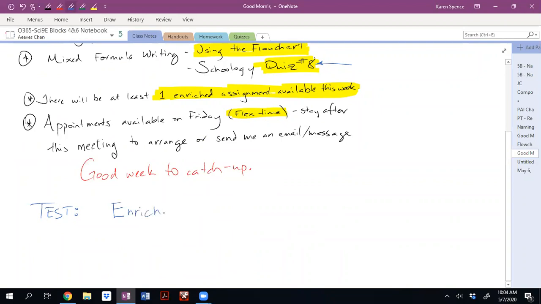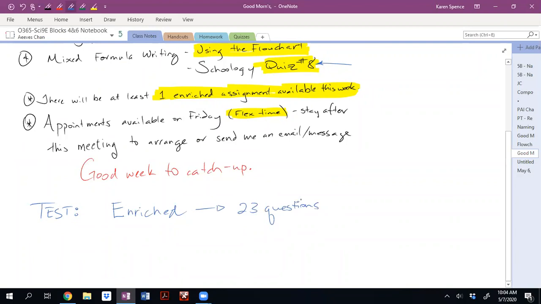So if you have already completed everything and you're like, you know what, I would really like to make sure I know everything about this unit, I want sort of a summative assessment of everything I know about this, you can take this test. It's going to have, I think, 23 questions. And they will be mixed up.